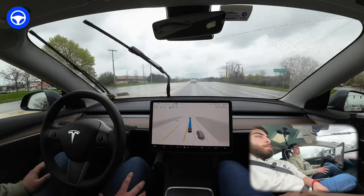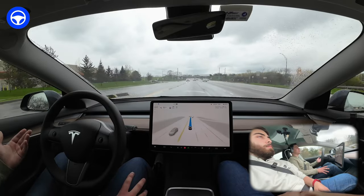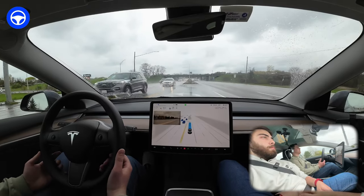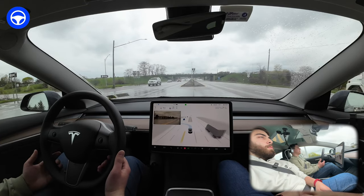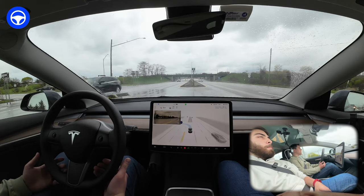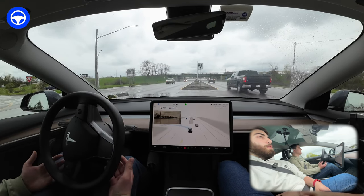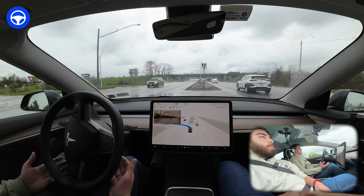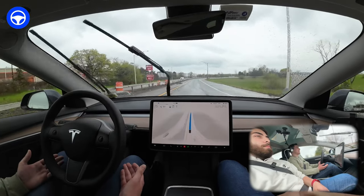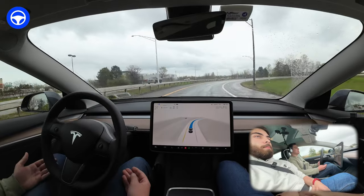This left turn onto the highway has been very tough — this is actually how I get to work and there's a lot of traffic. It's almost five o'clock, a lot of people getting off work. I might have to take over here. As long as you see the blue line, I haven't taken over yet. There's a little steering wheel freak out but — okay, that was actually really good! I'm usually too nervous to let it try there, so I'm actually glad I left it. Beta is impressing me quite a bit right now.